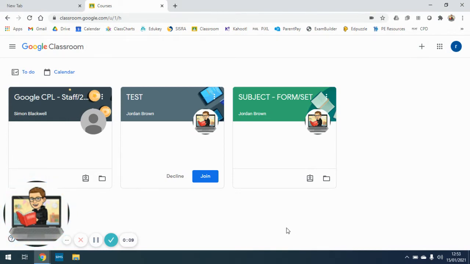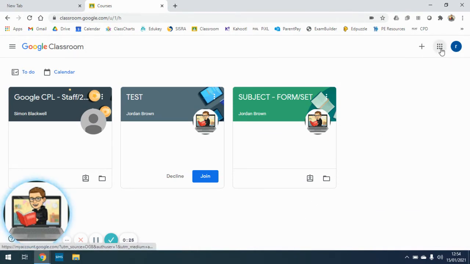I'm just going to give you a quick explanation on how to use Google Classroom on a laptop or a computer. So I have logged into my Google account. You will have to do that using your school email address. Students should know that. If they don't, then please just get in touch with us at school and we can get that to you.